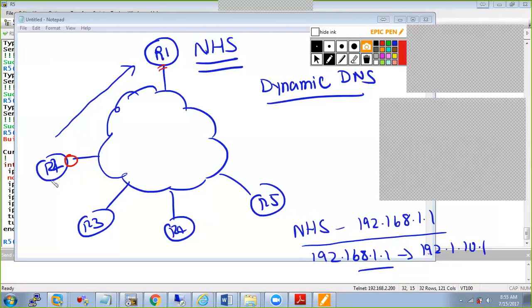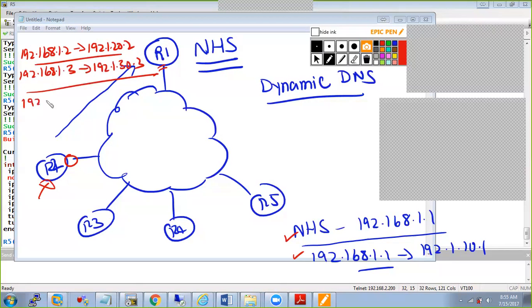So as soon as I configure R2 with the NHS and map it, it is going to go up to router 1 and tell him, hey, my IP address on the tunnel is 192.168.1.2, and the way you reach it is this guy. Please register me. This guy's going to do the same thing, four is going to do the same thing, and 5 is going to do the same thing. You get the gist, right?